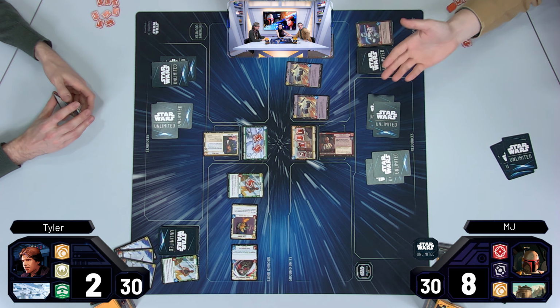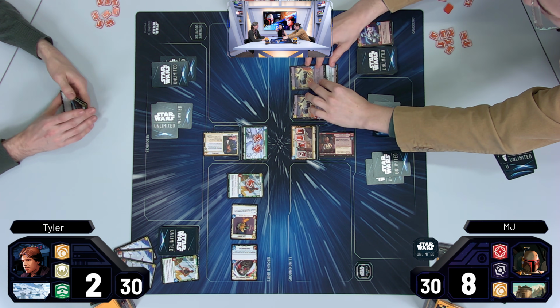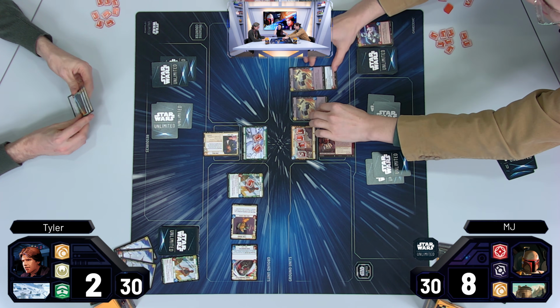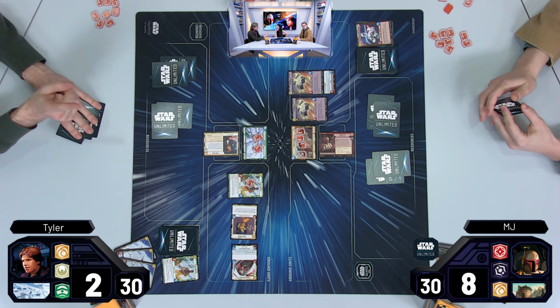I'm playing an IG-88. Oh no, that's nice. Hidden by the camera a little bit here. Oh, here we go. That's a nice 3/7 TIE bomber. Oh yeah, 3/7 TIE bomber, deal 3 indirect. It has so many bombs. It's fine. It's fine. Everything's fine.